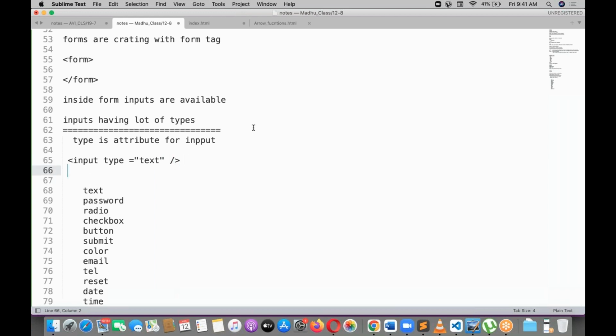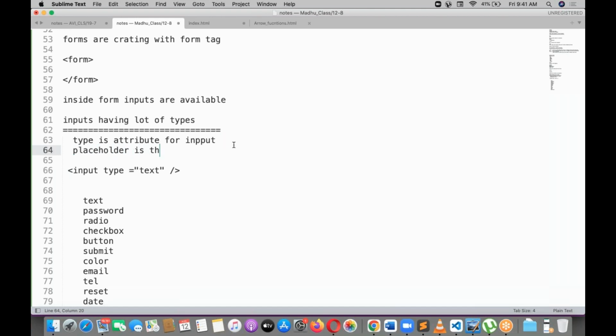There is one more important attribute. Placeholder is an attribute which will show some default text on or inside the text box.